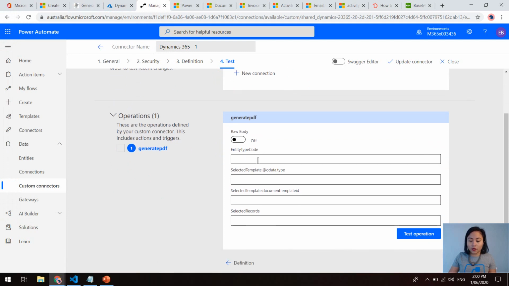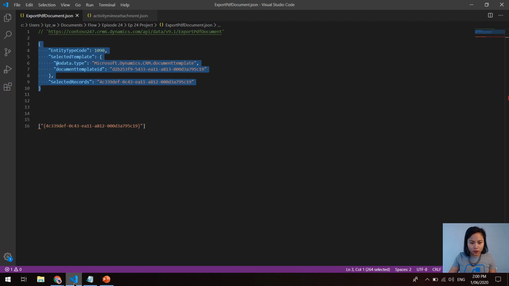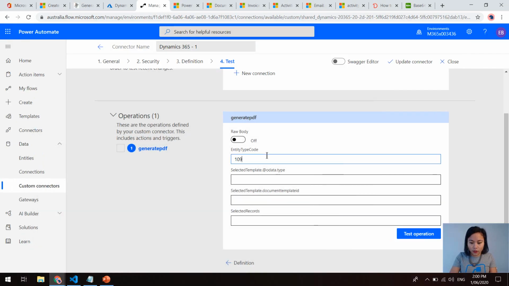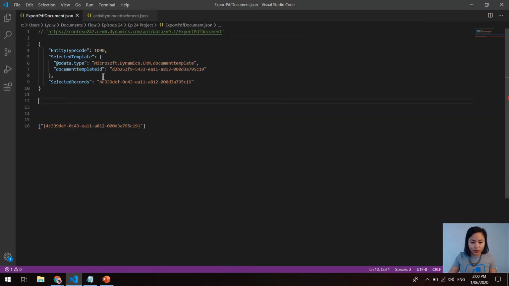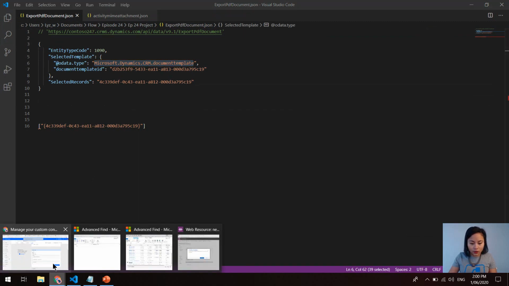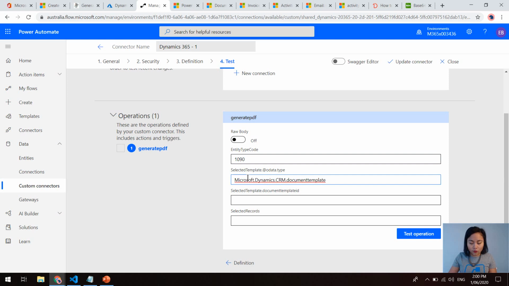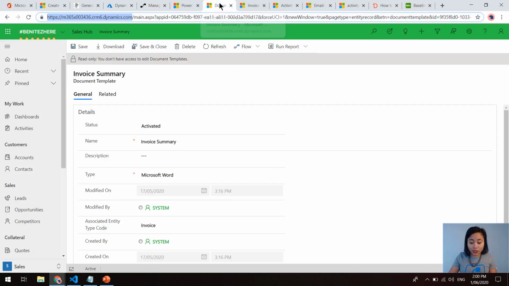So then here is where we can copy and paste some details. So the entity type code is 1090. And then I can copy and paste this value. And then we want the document template ID.